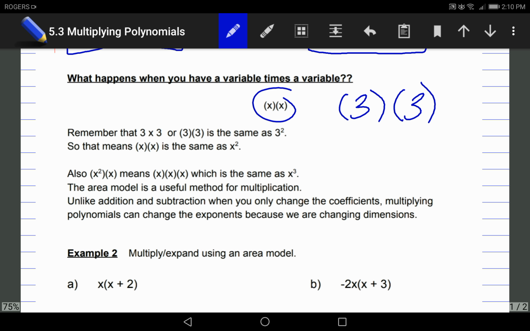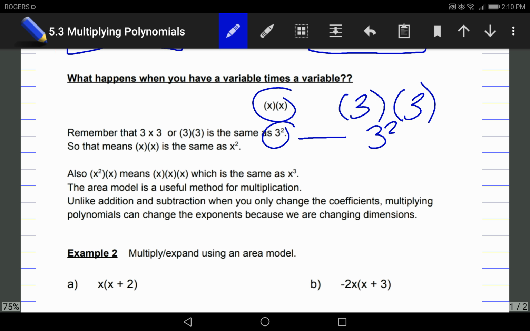Okay, so the same number multiplied by each other, just like here with x's, the letters just really represent numbers. Let's say we had 3 times 3 there. What's another way you can write 3 times 3? Well, I mentioned it right here. You can write it as 3 squared.